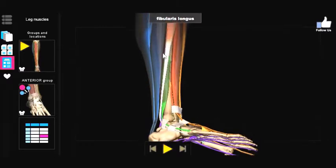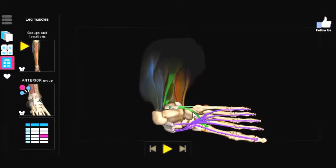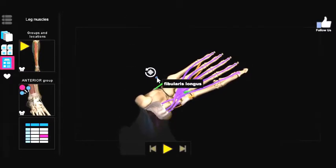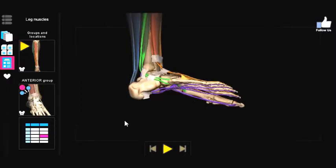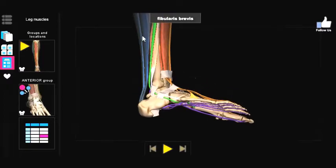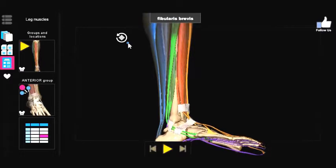and the fibularis brevis. The longus is the long one, so long that it actually comes around the bottom of the foot and attaches to sort of the big toe, and the brief one is not only shorter in terms of its insertion point, but it's also pretty short in terms of its origin point as well.